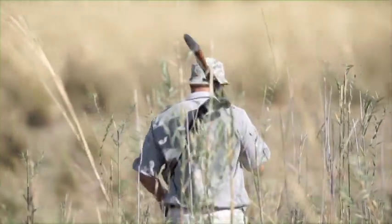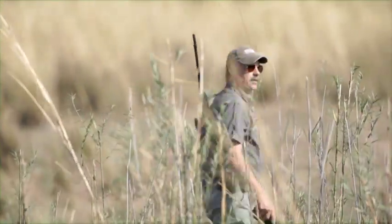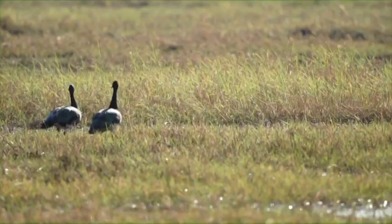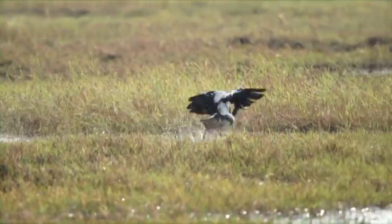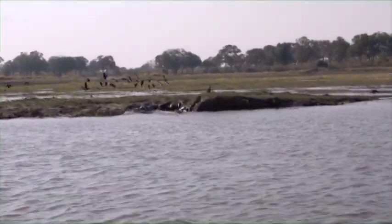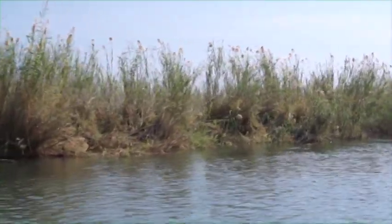Carl wanted to hunt along the banks of this Okavango River and really cover some countryside. So we walked through the swamp, we drove the boat along the banks of the river, looking for crocodiles. We saw buffalo, we saw lechwe, we saw a number of different animals. The bird life here is incredible. We even saw quite a few crocodiles, but nothing of huge size. So we spent a few days just looking over the area.